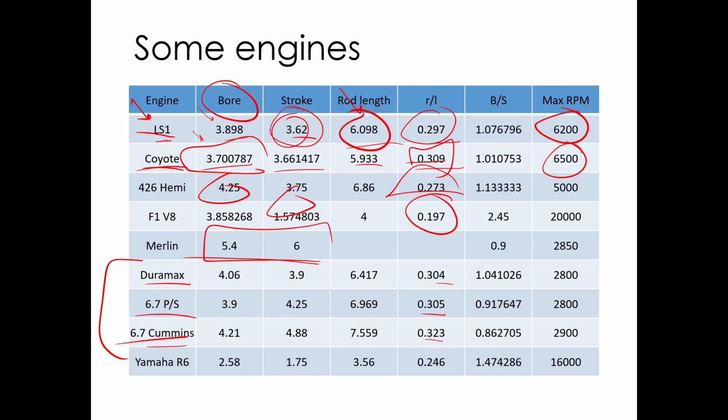For diesels, though, note the max RPM. It's not that big of a deal because they just don't spin that high of RPM. So it's not the secondary stuff. They're pretty harsh anyway, so honestly it's not a major consideration. It's not that much of an issue since they don't spin that high. I mean, we're less than half the RPM of these engines up here. So, what's the limit on RPM? It's how long it takes diesel fuel to burn.